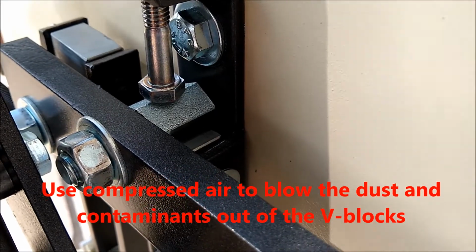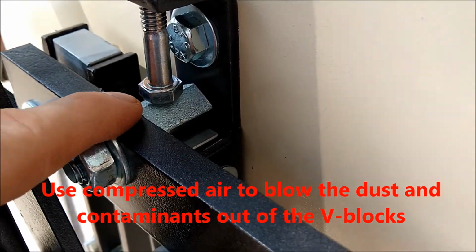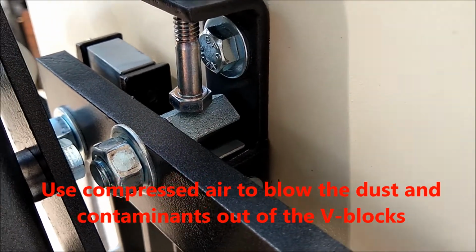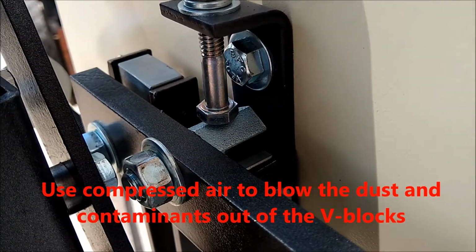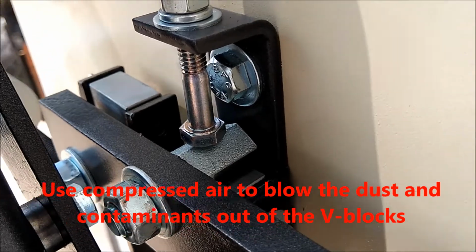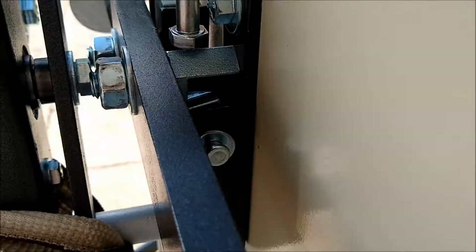Another part you need to check is the V-blocks and the pivots here. Dust, contaminants, and small seed particles can get down inside here and can cause inaccurate weights, and you have to check these on both sides of the unit.